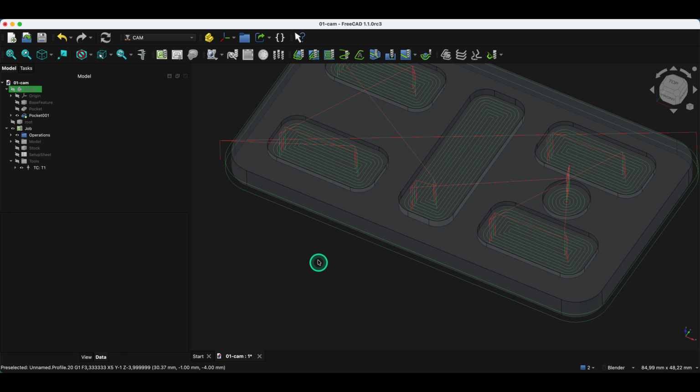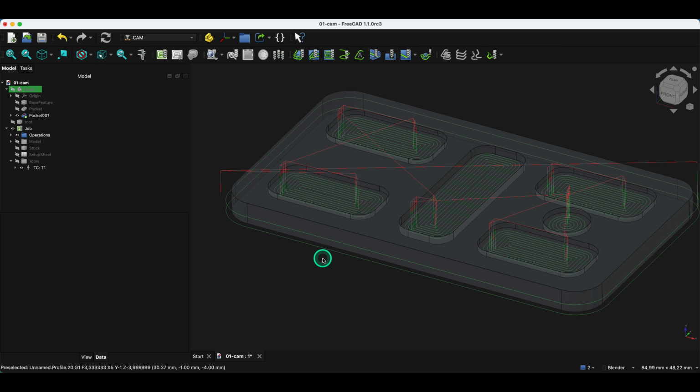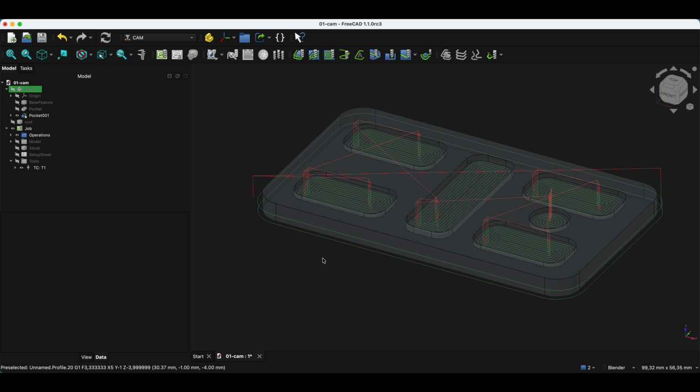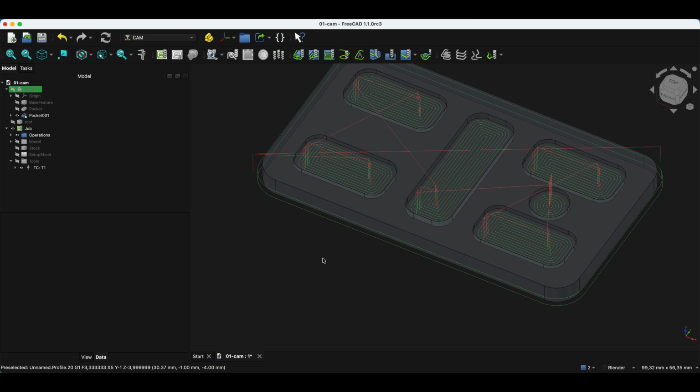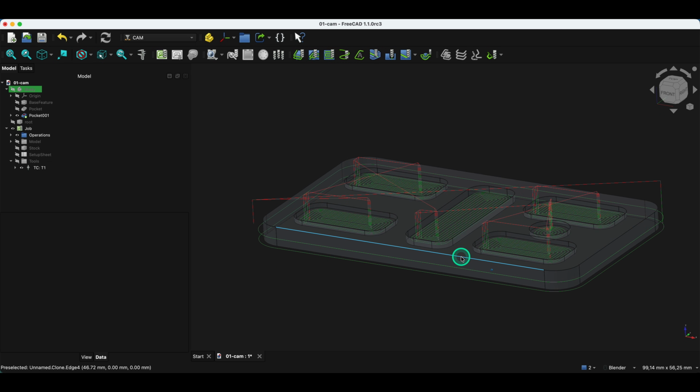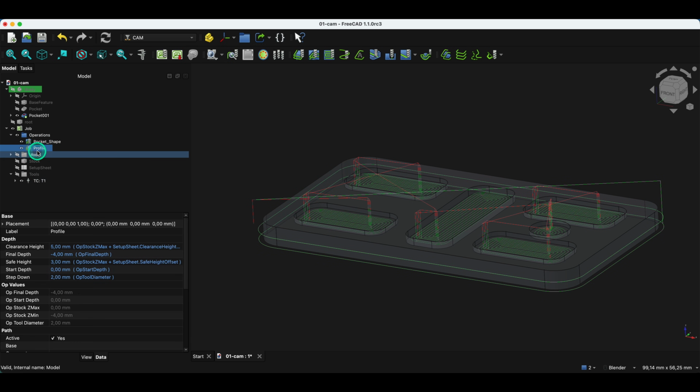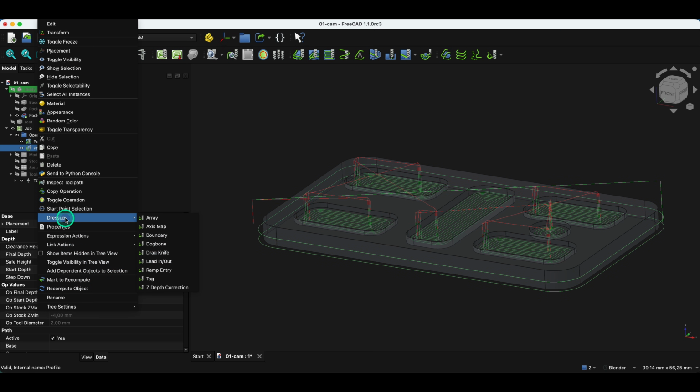I click OK to confirm this machining, and if we leave the machining like this part will not be machined correctly. As for the pocket machining, the pockets will be machined, but later, when this part is cut out of the sheet during machining of the last pass in the Z-axis, this part may be torn out of the sheet. In such cases, it's worth adding tabs here so that this part stays attached to the sheet. And we do it like this. We select the operation to which we want to add these tabs. We right click here, and from dress up we choose tag.